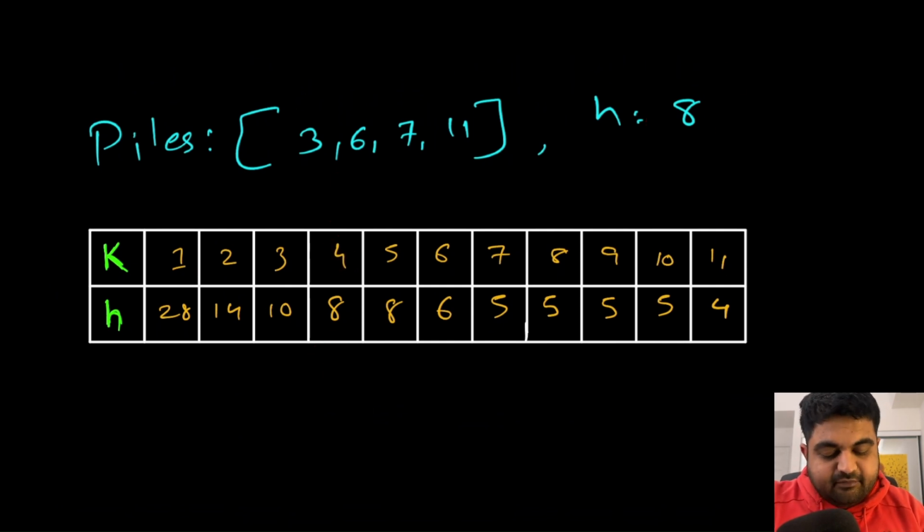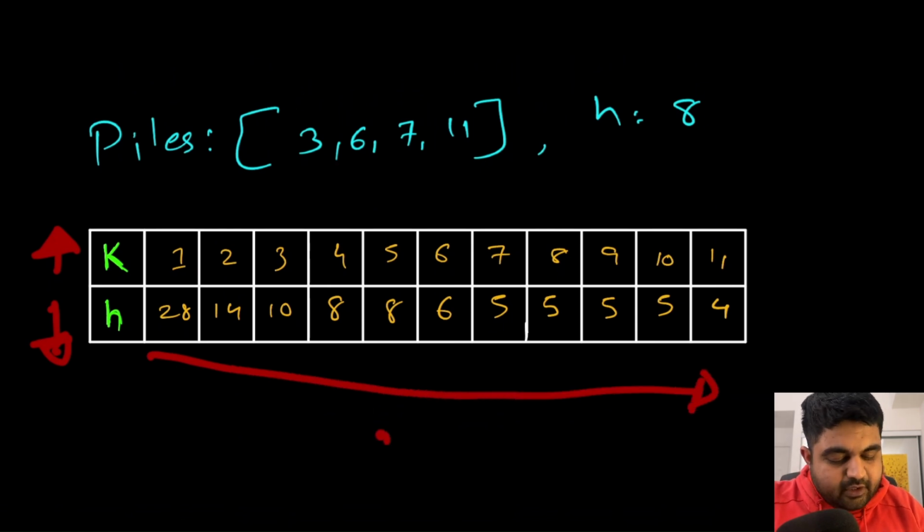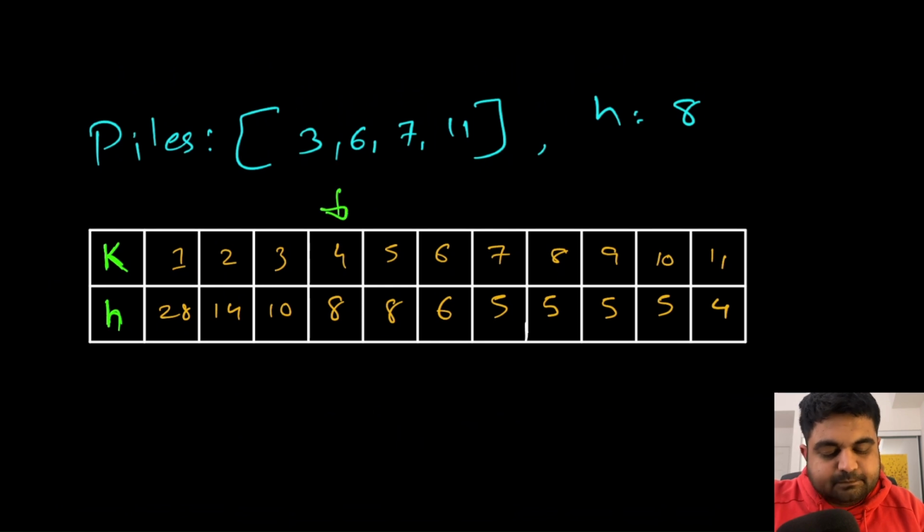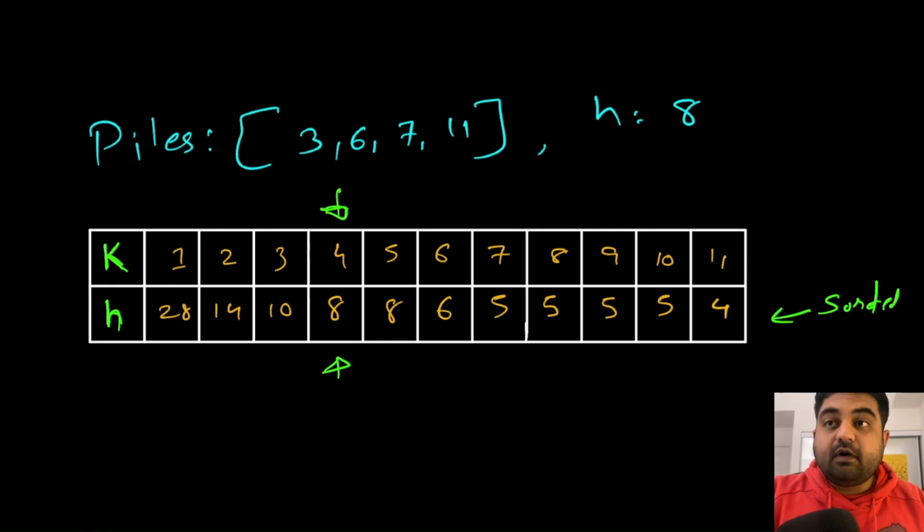So logically, we can make a very important distinction over here: with an increase in the value of k, the value of h reduces significantly in a sorted, descending order, which means a descending property is being maintained. Now we need to find the minimum value, but the lucky thing for us is that we can use this sorted property to our advantage.